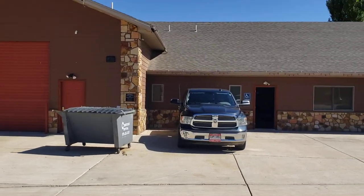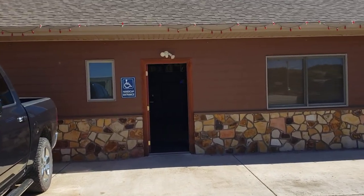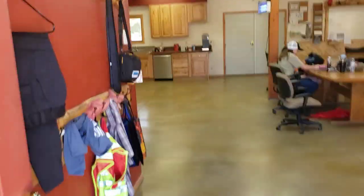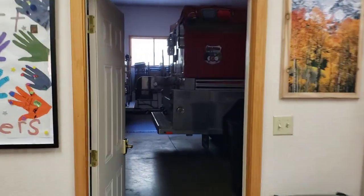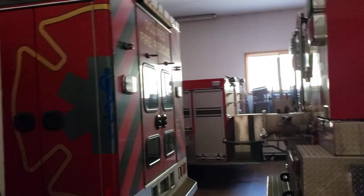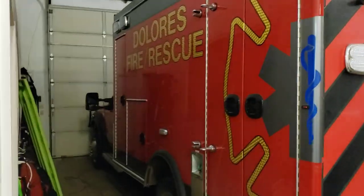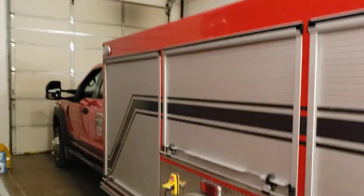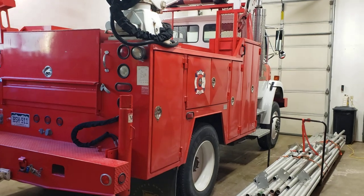This is obviously a newer building. They told me I could wander around here a little bit. There's this big water tender — it's got to be about 3,500 gallon. There's their main rescue truck; it's fairly new. This one here they call a utility truck — we call it light rescue back home. This is what I wanted to show you.